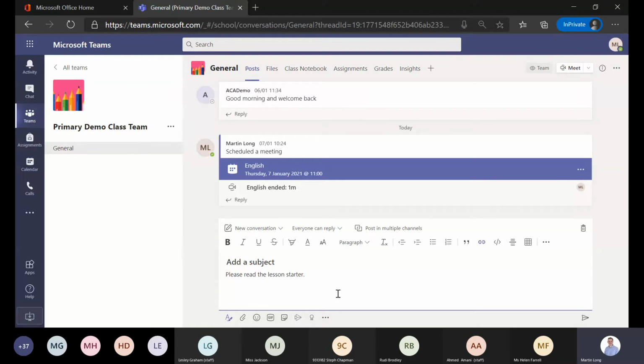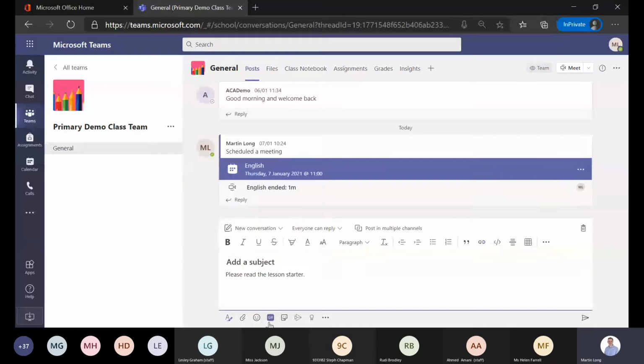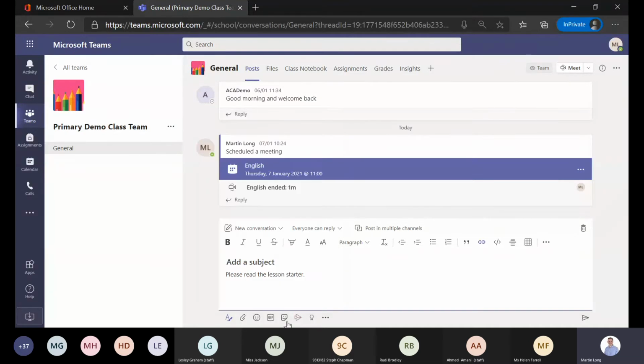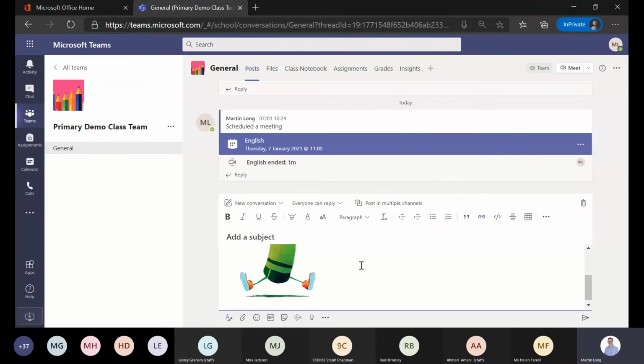You will have emojis to use. They're an education version of emojis. Pupils will as well. They'll probably want to get that out of their system initially, and there's also an education version of Giphies. And in class teams, stickers are quite useful if you are happy with something a pupil's been doing. If I'm teaching, I usually pop a sticker in as a quick way of responding and notifying a pupil that I'm acknowledging what they've said, or I'm really happy with what they've done or the contribution they've made to the learning in the lesson.